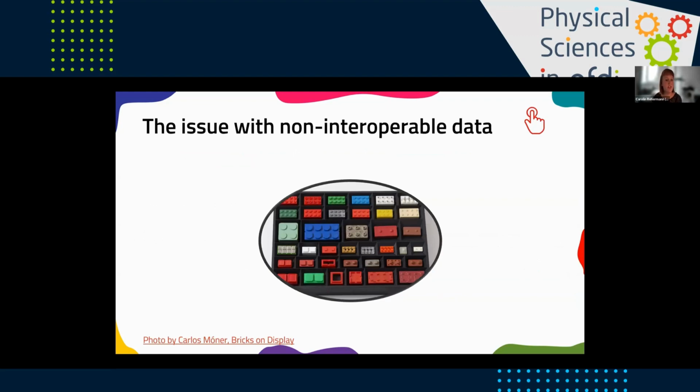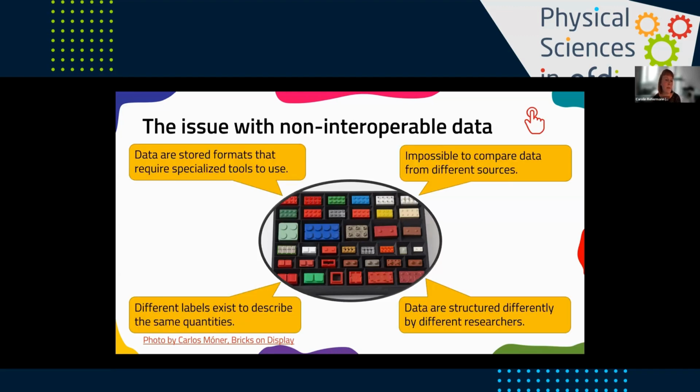Interoperability is very often an issue. Since you see these are all kind of building blocks, they already look different from the standard Lego ones. For example, you have smaller ones, you have bigger ones, different connecting dots, square-shaped connections, round connections. So this is all an issue. And speaking in terms of data, this means data formats need to be unified. So it is impossible to compare data that came from different sources if they are like this.